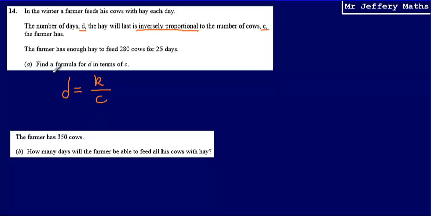Now to find a full formula for D in terms of C, all that I need to work out is what I am dividing. What number am I dividing by C? What number am I dividing by cows? To work that out, I'm going to use this piece of information that I'm given.